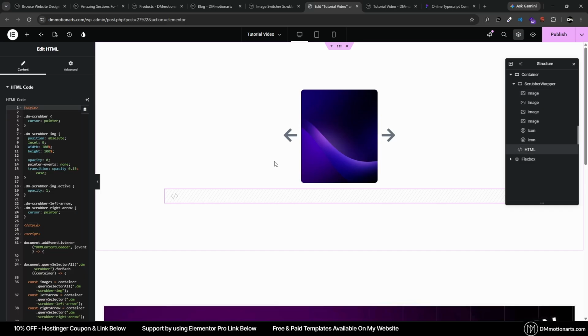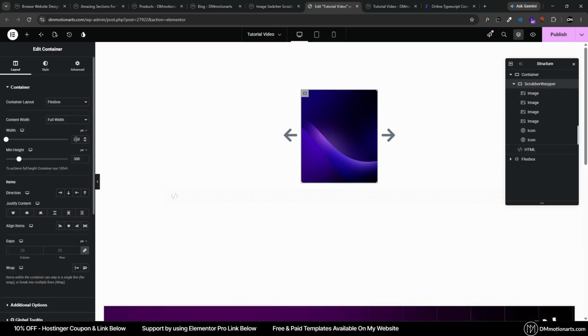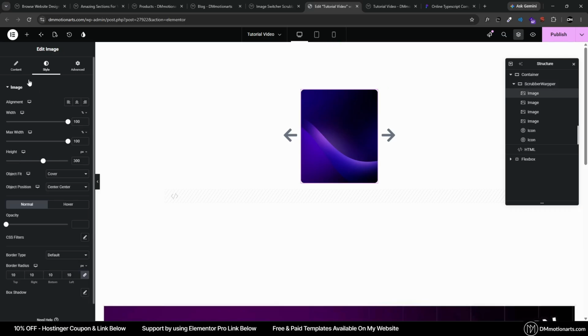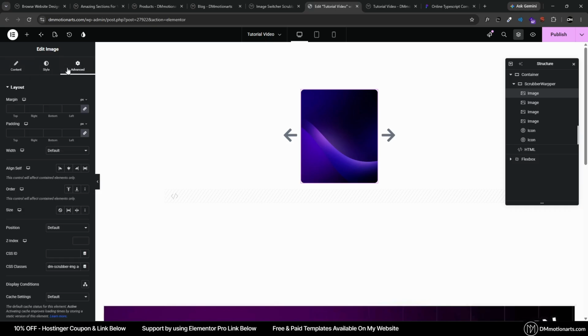Quick overview of what we did. We created a container, we gave it a height and width, then we added the image, we made the image have the same height, we turned this to 100, we gave it border radius, we turned this to cover, and then in the advanced we gave it a CSS class. And for the active one, for the first one, we simply added active, rest of them have normal ones, you could see.